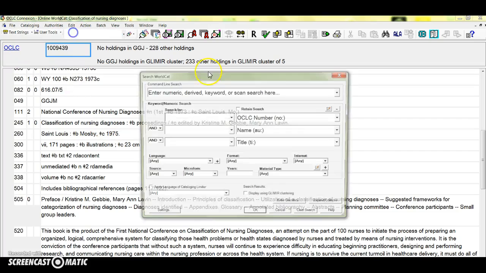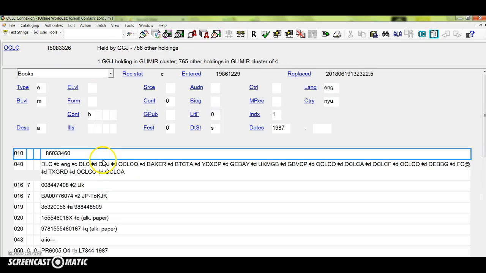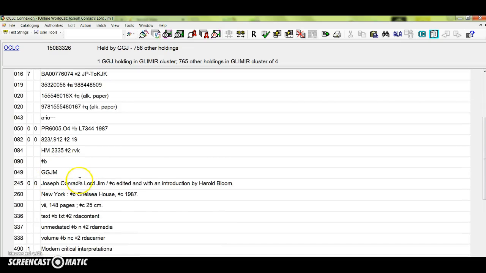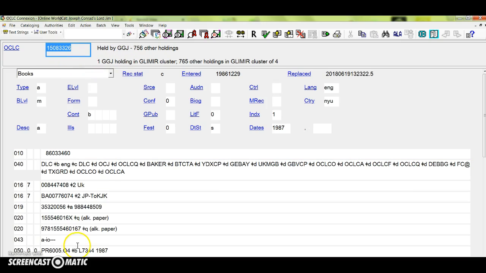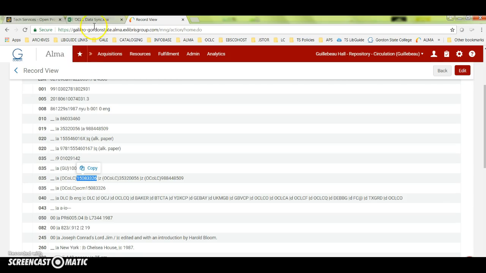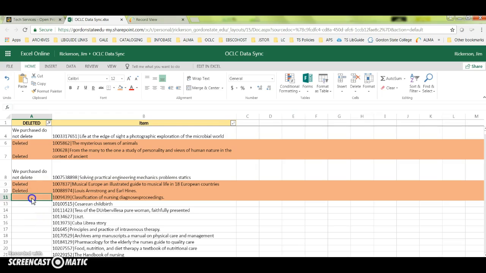So if we put this in, we should expect to see Joseph Conrad's Lord Jim, and it does say held by GGJ, and we didn't delete this one, so we're good there. So I'm going to go back to my spreadsheet, and we're going to mark this one down as well.